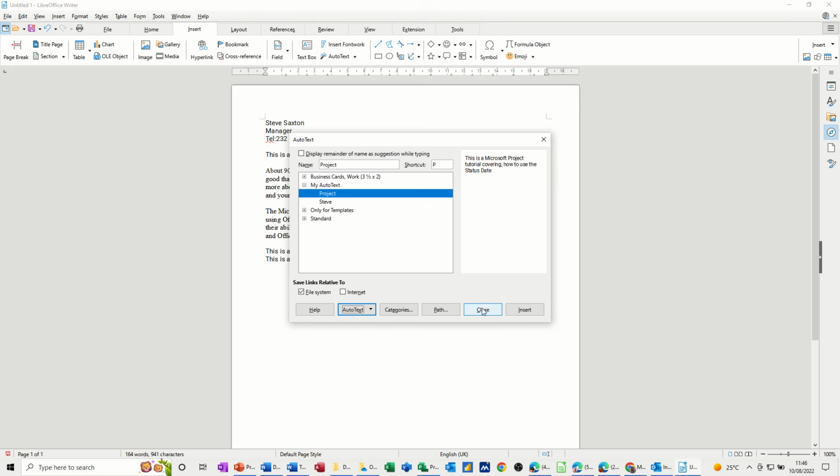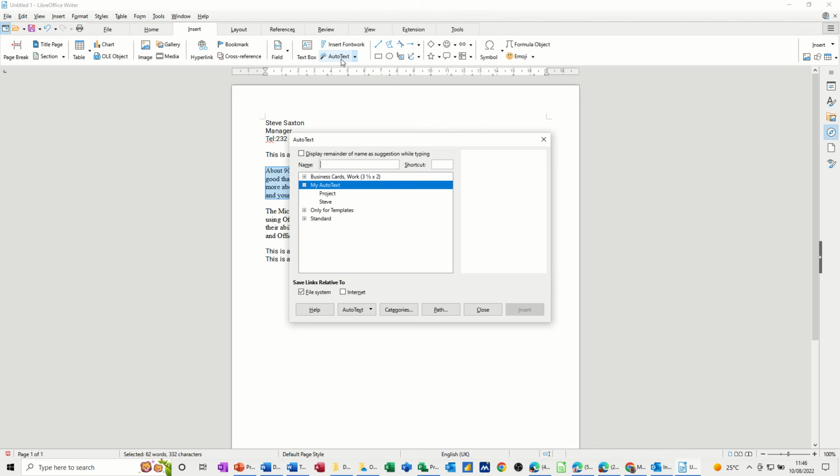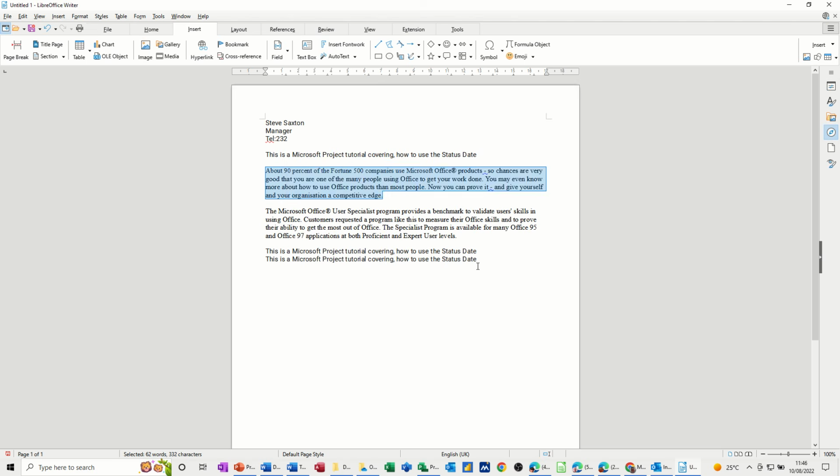Now if I come off this, that was a line, a little phrase if you like. Now this is a paragraph of text, so let's call this intro. This is an intro paragraph that I use in letters maybe. So you go back in there, call it intro, and I'll put a bigger phrase in there this time. I'm going to type intro and then F3. So AutoText, New, intro goes in there, close. Now I'm going to type intro F3 and it'll drop that paragraph in. So that's the intro to my letter.